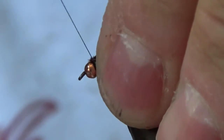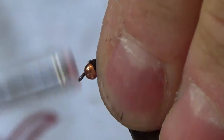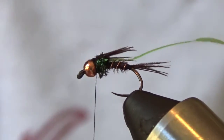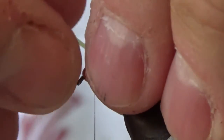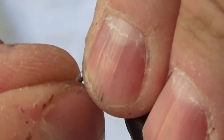There we go. Now once you got that, kind of hold them back. Couple wraps. Good. Now if you're happy with where those are, which you can play around with a little bit, you get your little split back here. You're going to pull that right through the middle over top. This is what's going to finish everything off.